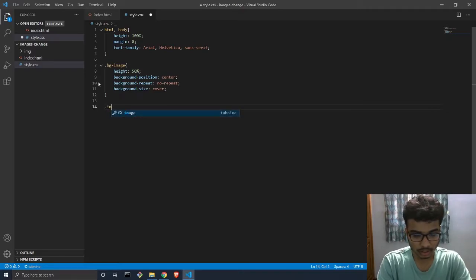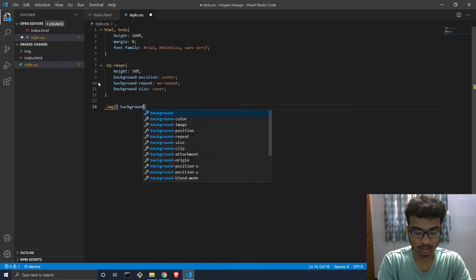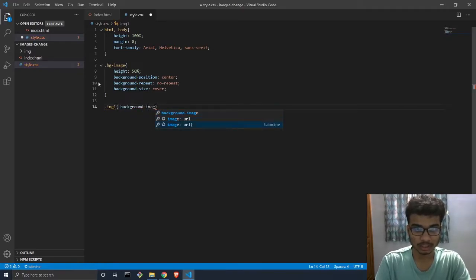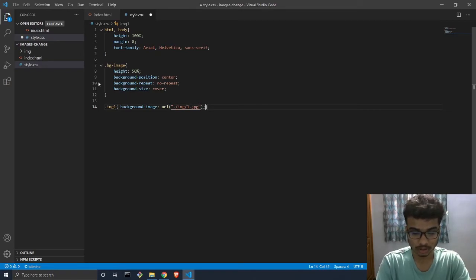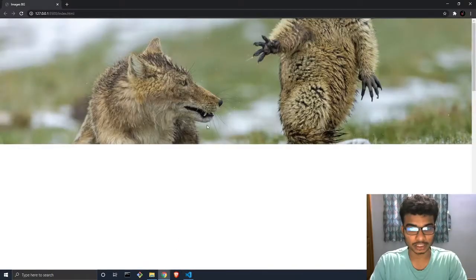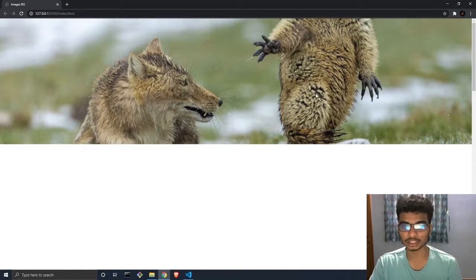So we'll do .image1 and give some space here. We'll say background-image, and the URL for that would be ./img1.jpg. We'll save it. You see that one image is covered. There's no repetition of it.